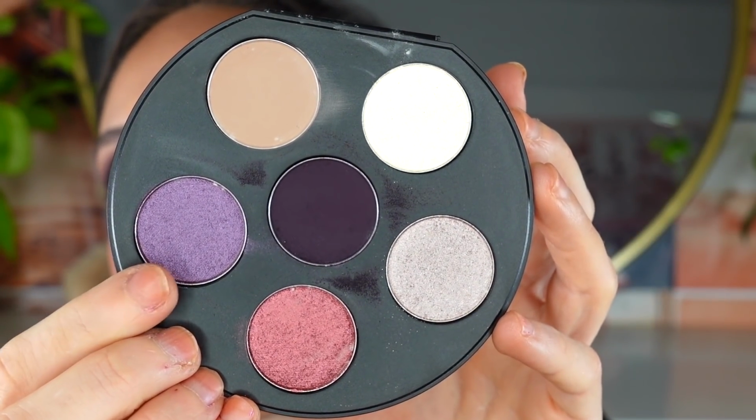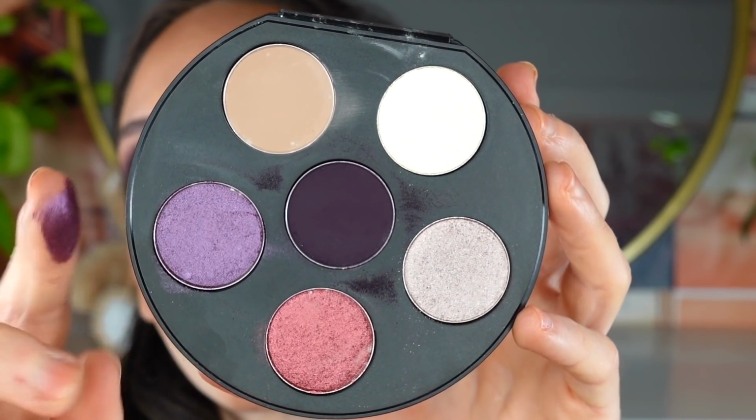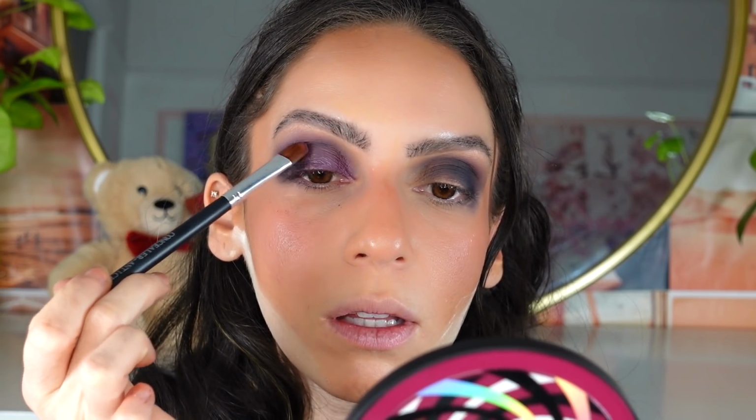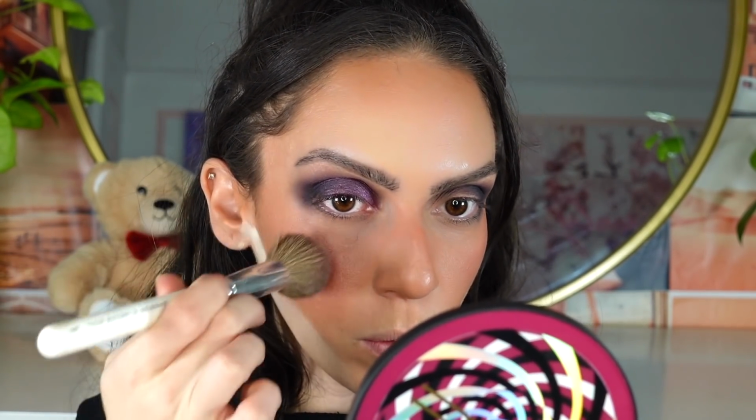For the lids, I'm gonna go in with this color right over here. So pigmented, so beautiful. I want to put the glitter on top of that. I think it would be perfect. You guys know the drill around here. I typically like to focus it mainly on the inner part of the eye and kind of drag it out a little. And then for the areas my finger couldn't fit into, I'm just going to take a flat shader brush and work that on the lids. With this color, you do get a little bit of fallout. I'm just going to wipe that off.